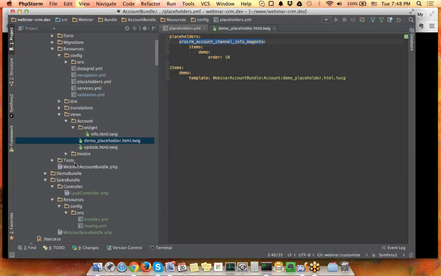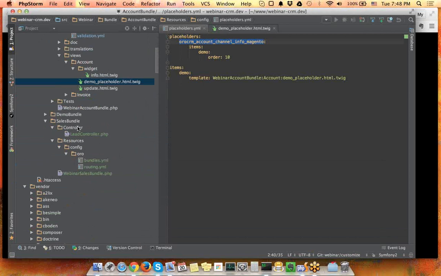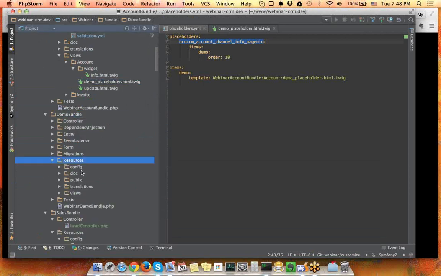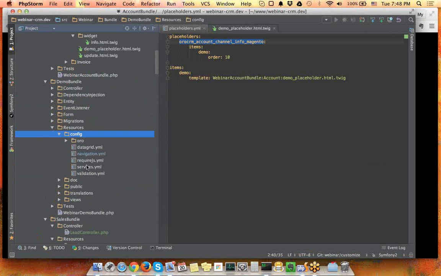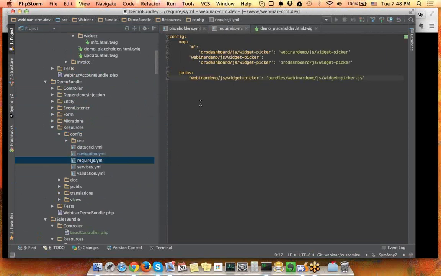And for overriding, we use the requirejs YAML configuration, which is managing our client-side code. So this simple configuration describes that we override a widget picker from Oro dashboard, from OroCRM, with our own, and we are injecting the OroCRM widget picker into our own widget picker.